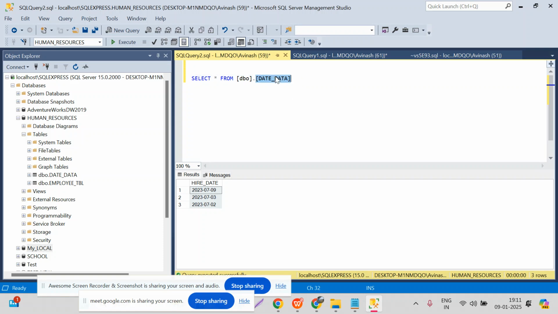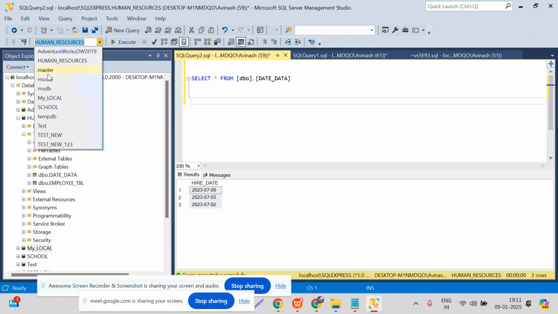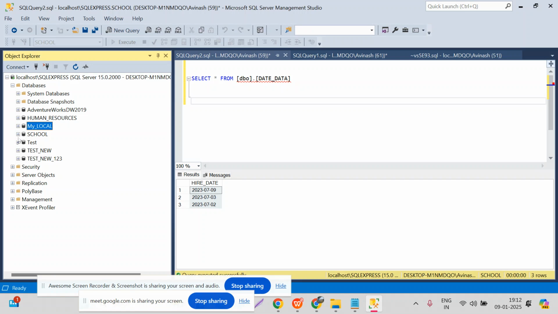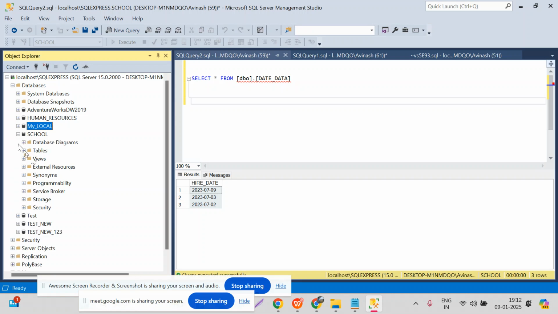But now I'm trying to access the same table in another database. Let me connect to the School database. I'm now connected to School. In School, do I have the DateData table? Let me check.